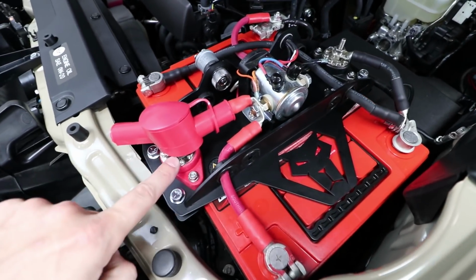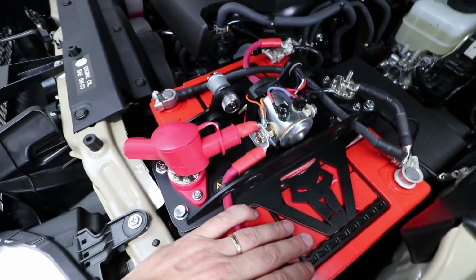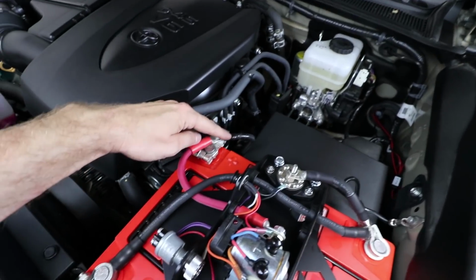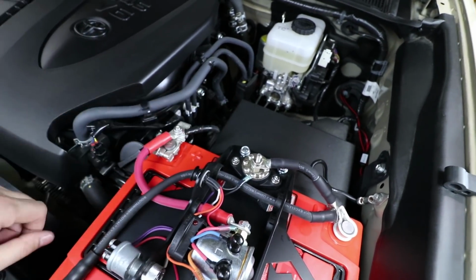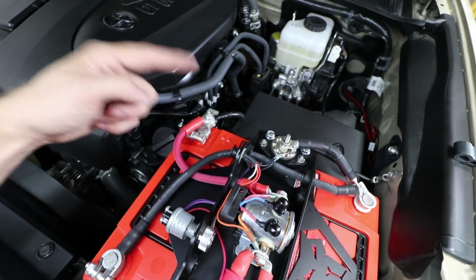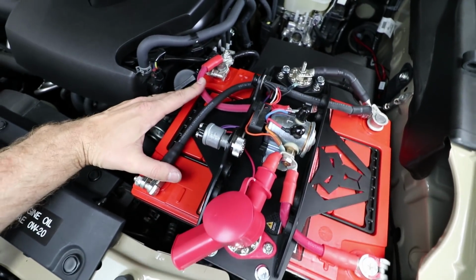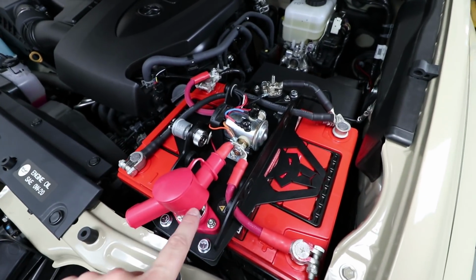then everything that you have wired up to the power and ground bus bars will continue running on the second battery only. And the whole point of that is to protect your cranking battery from getting drained down too far by your accessories. Now, one thing you got to remember is your factory positive goes over here and feeds power into the factory fuse box. So everything in the fuse box always runs on the cranking battery. So your radio, your headlights, your dome lights, interior power outlets, that sort of thing, will always run on the cranking battery, so just be aware of that. Our system is designed to protect the cranking battery from being drained by your accessories.